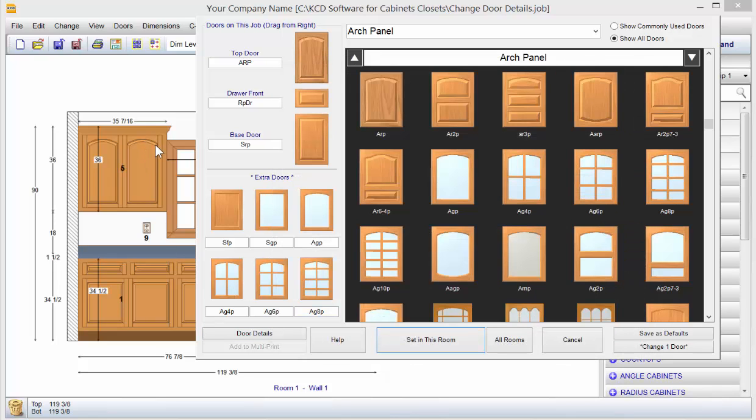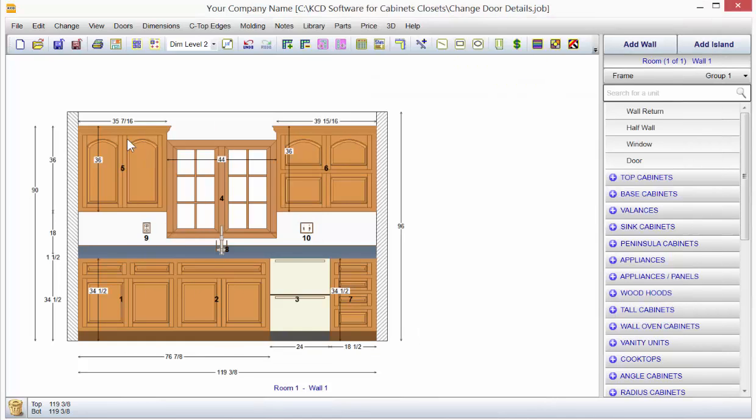I'm going to keep my eye on this point here and maybe look around there. So when I set in this room, notice this arch became more pronounced because this point came down by an extra inch because we made it the 3 inches. So this means that this top rail is going to be 5 inches tall.